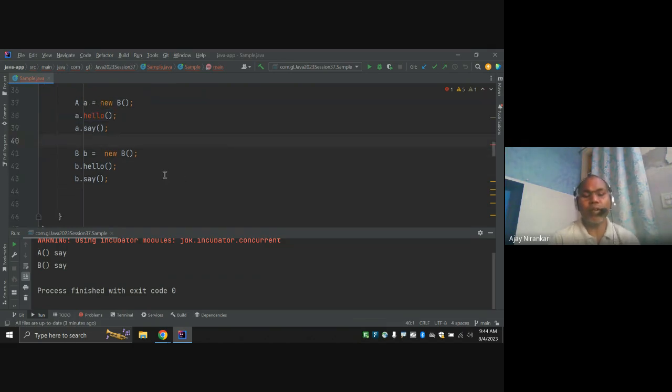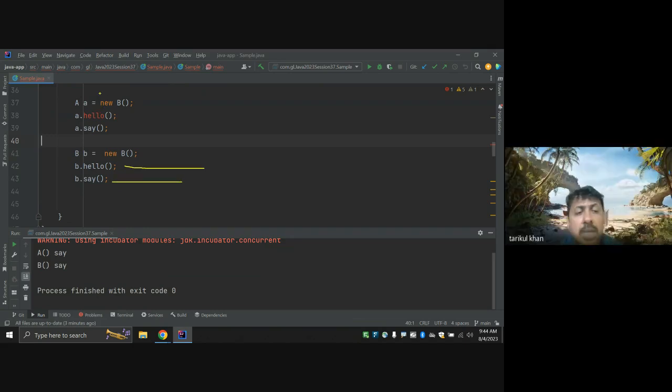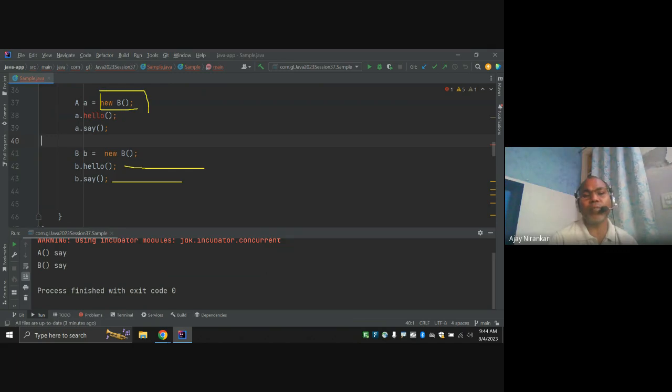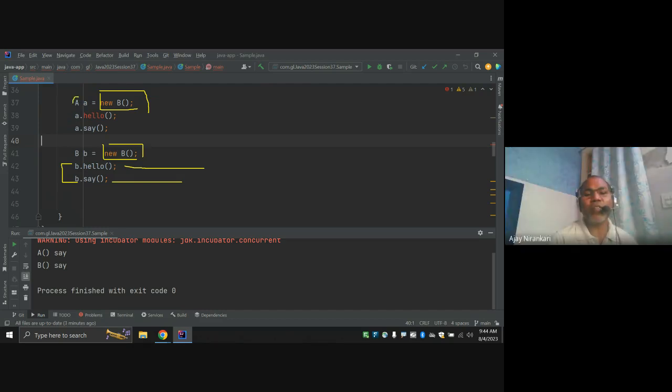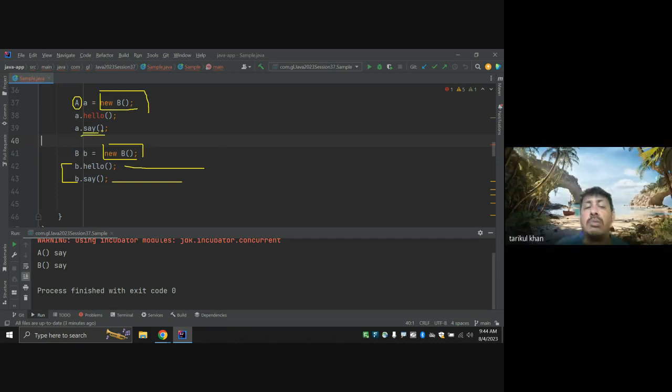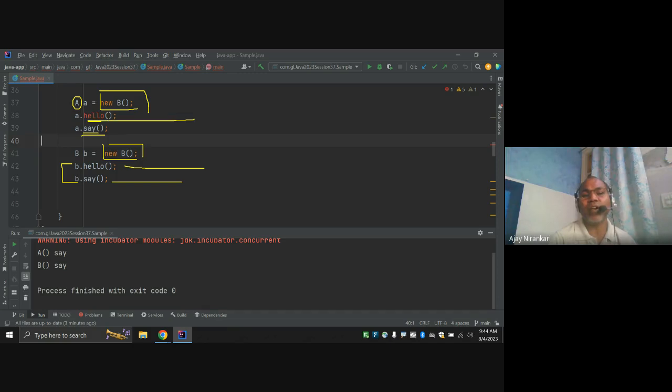But down here you can call both functions. In both cases we are assigning B, and B has both methods, hello and say. So how come the top one is not working? The top is only a reference of A. Class A has only the say function, so you can call say, but you cannot call B's hello.